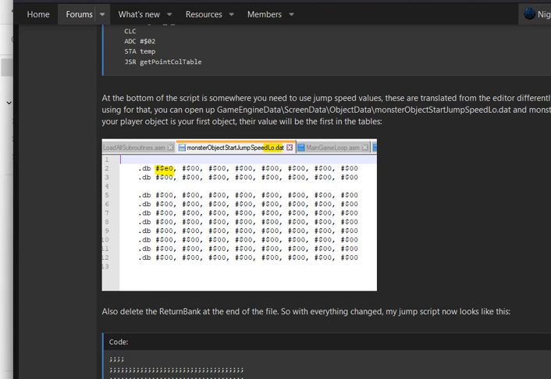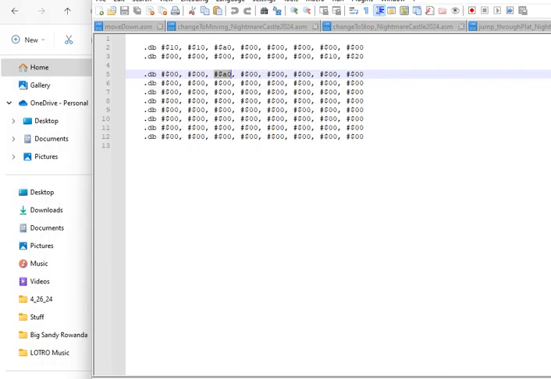Your player object is the first object. Their value is the first in the tables. So there's your low. Those are the players right here.